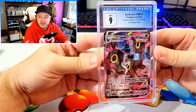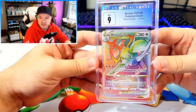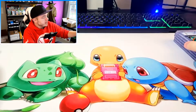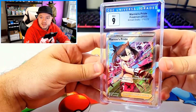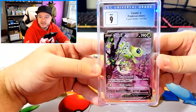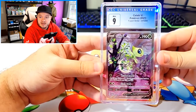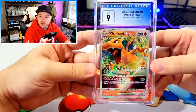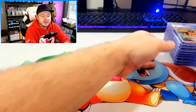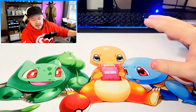We have the Umbreon V-Max — the Karen's Umbreon super cool card from Brilliant Stars Trainer Gallery. We've got another Arceus, the Rainbow Arceus, in a 9. Most of these got 9s and 9.5s. We got the Charizard V Full Art in a 9, and everyone's favorite Sword and Shield waifu Marnie's Pride from Brilliant Stars in a 9. We also have my favorite alternate art from Fusion Strike, the Celebi V Alt Art — we have two of these, both got a 9. And then we got the Charizard V-Star, not the rainbow version, in a 9. I was actually hoping it might have a chance at a 10 given the perfect centering.